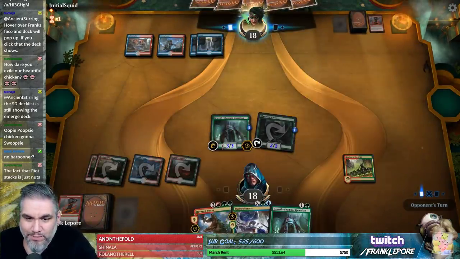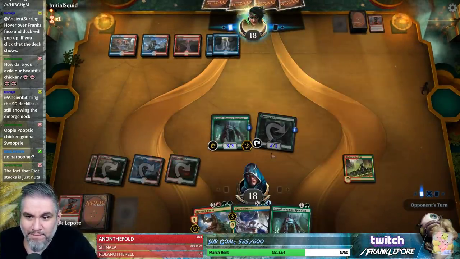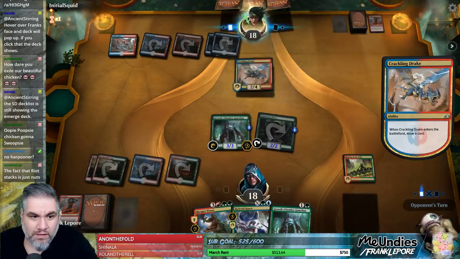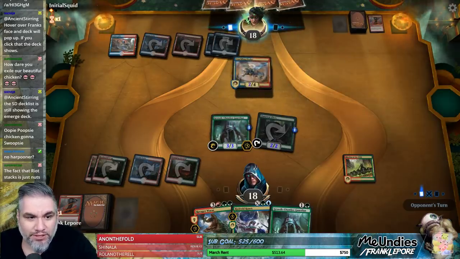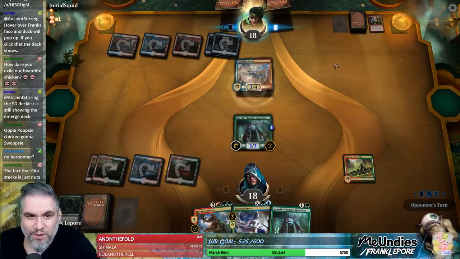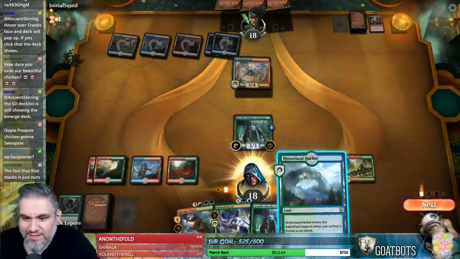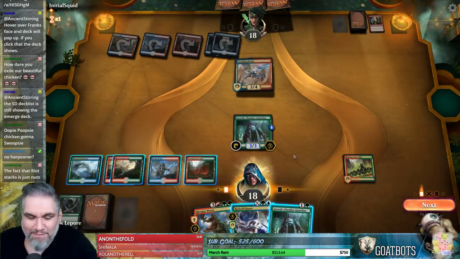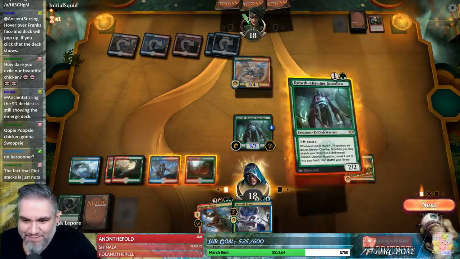Yeah, the fact that Riot stacks is pretty crazy. All we need is one land and we can play this guy. That's all I want. Come on, we can do it. Oh, Initial Squid is also in our chat, so... Hey, Initial Squid, hope you're enjoying the stream that you're clearly watching right now. Seems good. Gotta get that MTG Arena value.